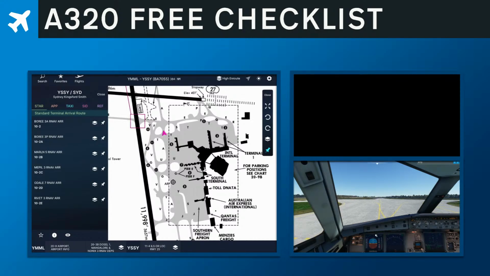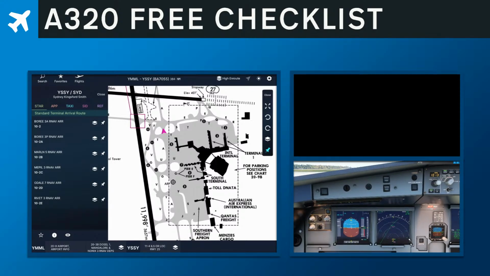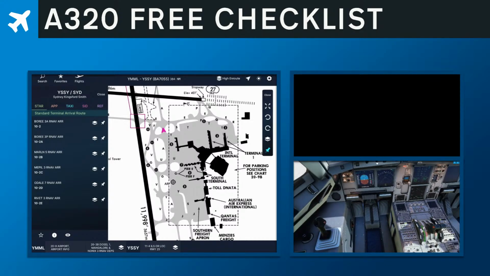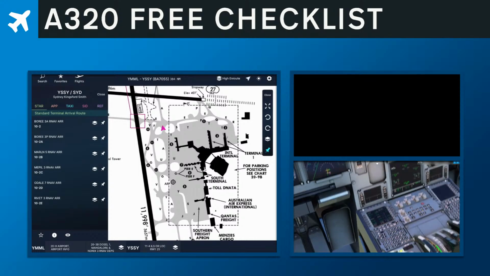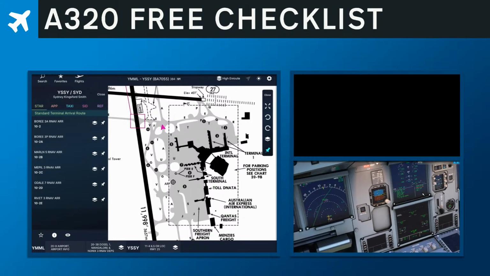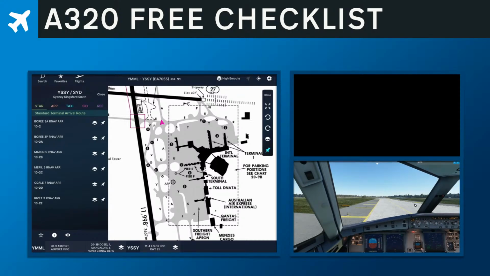Takeoff config we'll check on the screen by pressing takeoff config. It looks like we've not got the weather. Don't know what that was.